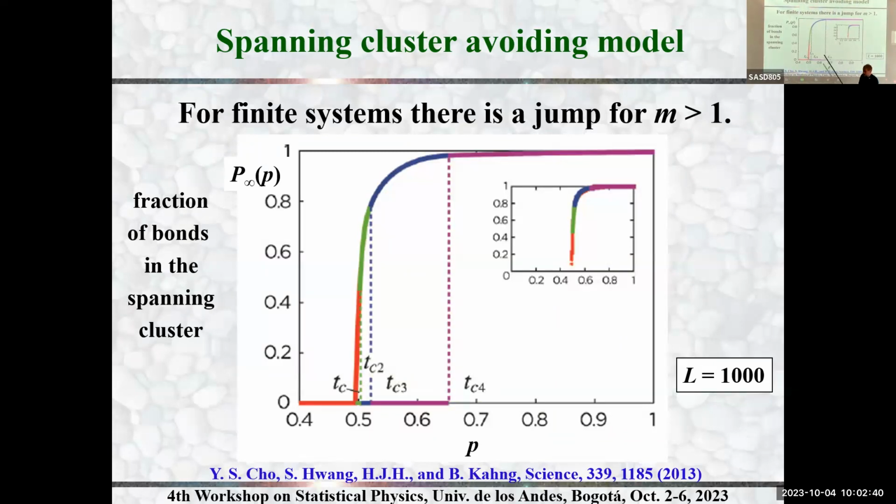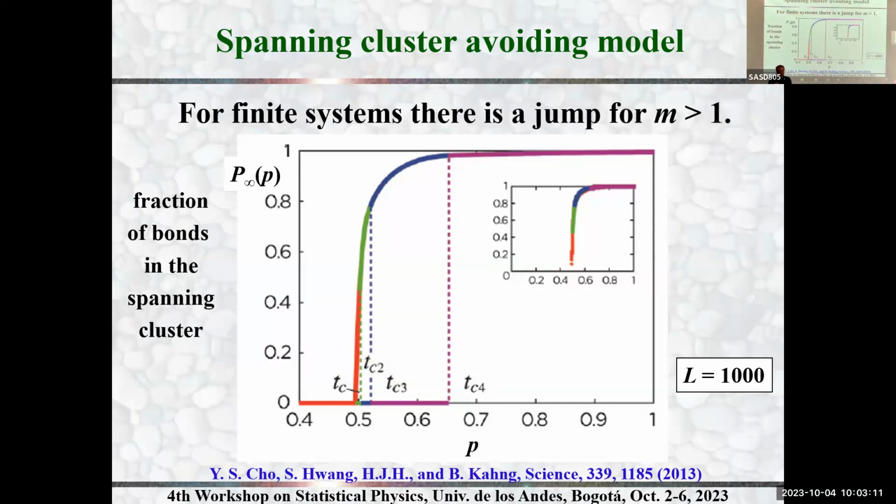Now, if I take M equals 2, I get this line here, a jump. I take M equals 3, I get a jump, and I get hysteresis. So when I come from here, I go up here. And when I come from here, I go up here. And when I take M equals 4, I am here. So I go up here like this, up, and I go down like that. So we get beautiful first order type transitions in a finite system.